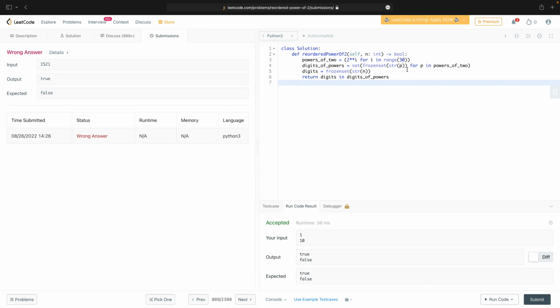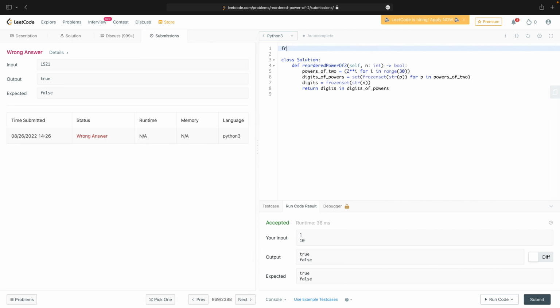How can I do this? Collections. Let's just do digits here.